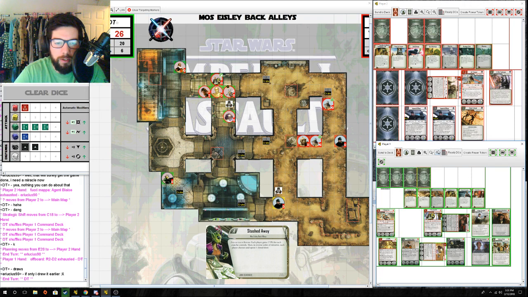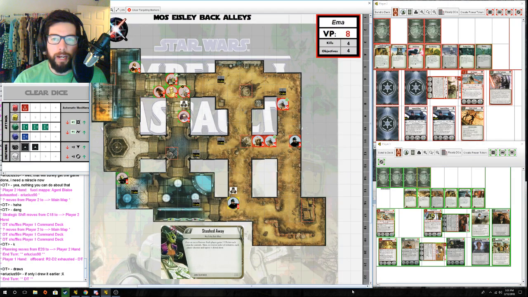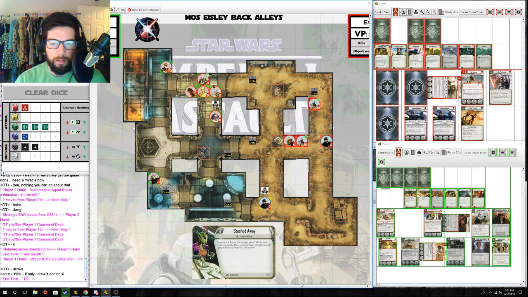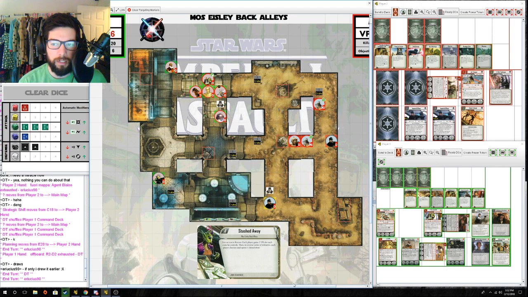Both 3PO and Gideon have yet to go this round, so when DT does start unloading at the end of this round, they are going to be focused attacks with Ahsoka and Mac. He might decide to focus Han and push Han back up. A massive advantage for DT right now. The centerpieces of Emma's list are gone. Emma hoping for some kind of miracle here.